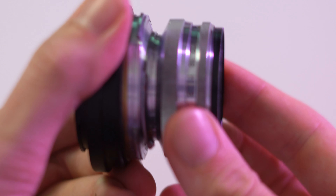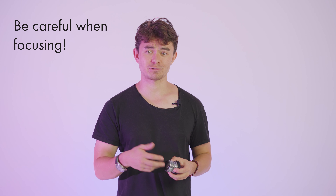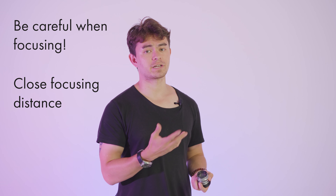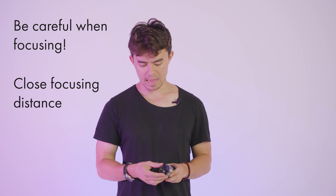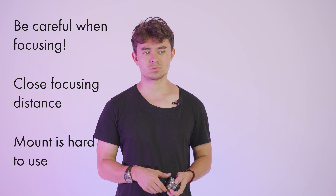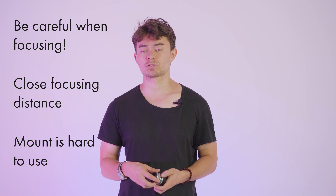Something that is a little bit inconvenient about this lens is focusing. Focusing is a little bit hard because it's actually a screw mount — you can literally screw it in and it takes a little bit of effort to unscrew. If you screw it too far it's going to fall off. It does have a very close focus distance, but that also means a little bit of screwing will go a long way, and it's kind of hard to set up to a follow focus. Shooting video and trying to get your portraits in focus is a bit of a challenge — it gets stuck a lot.